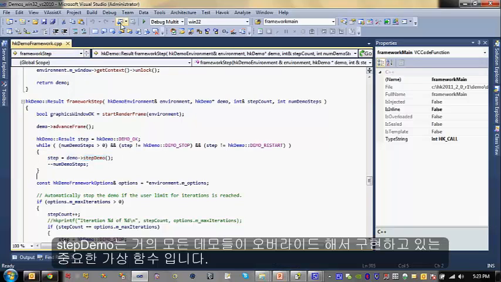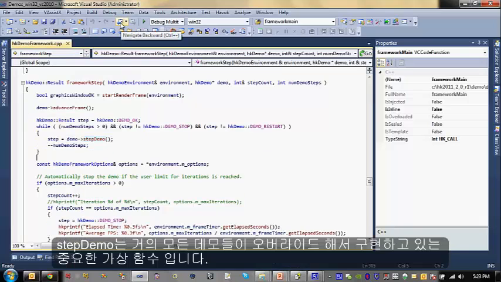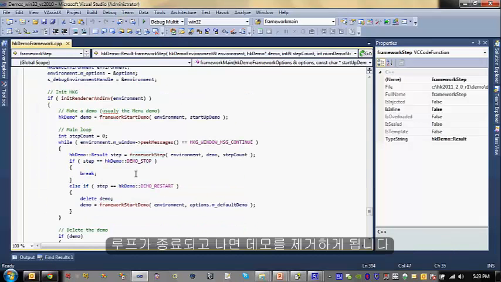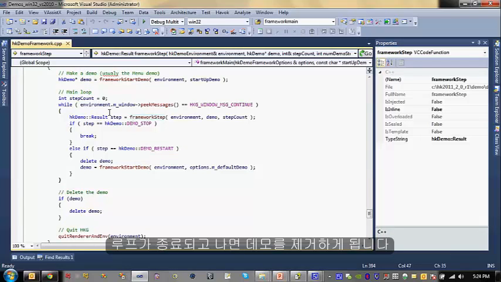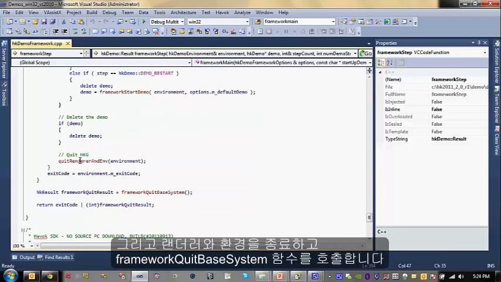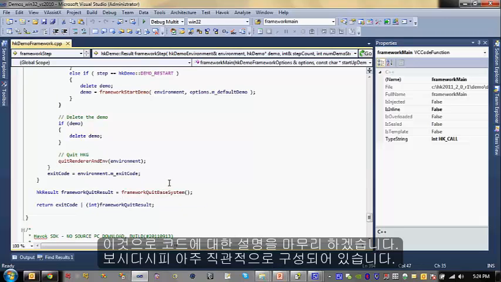That's the virtual function that most demos will actually override. After this loop is over, it deletes the demo, quits the renderer and environment, and then calls framework quit base system. And that's all there is to it.